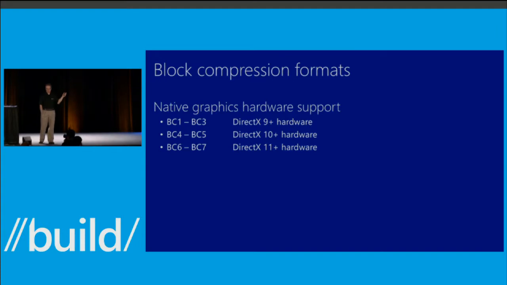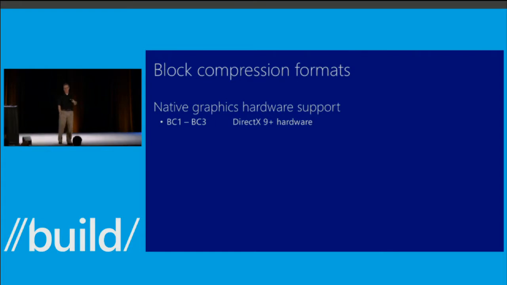From a D2D perspective, we're just going to be focusing on BC1 through 3, primarily because from a D2D perspective, we don't ask you to have to think about the feature levels like you do in D3D. And so introducing that concept here just makes life a little more challenging. So for now, we're just going to talk about BC1 through 3. Because that means it doesn't matter which hardware you're on, you're going to be able to take advantage of this.